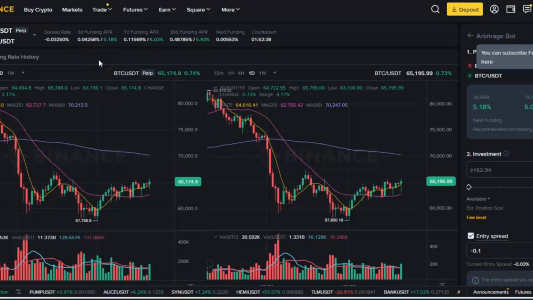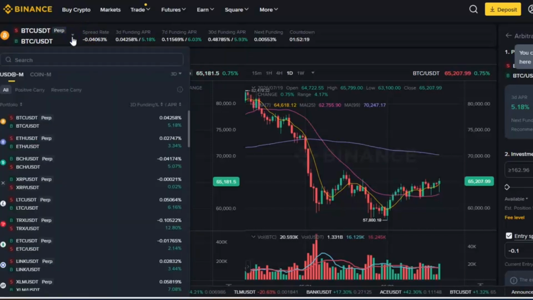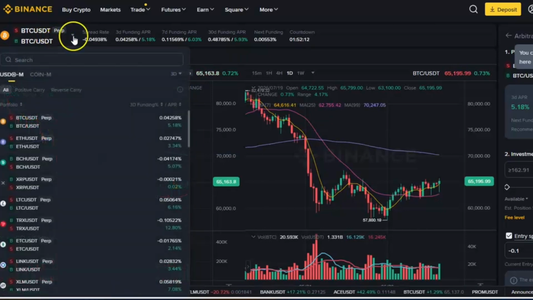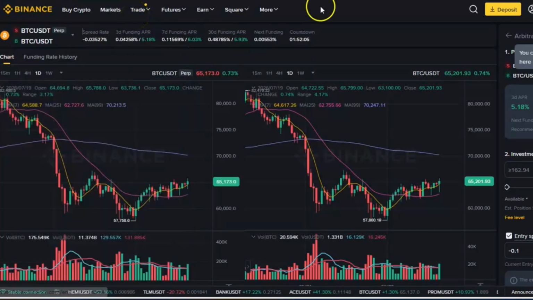Yeah. So from there, what you need to do is select the cryptocurrency pairs that you will be trading, right? And you can do that from here. You click on the downward pointing arrow and you can check through. Is it TRX USDT pair? Is it ETC USDT? But you can leave this the way it is if you're good with what you're seeing, because this is automatically set for you.